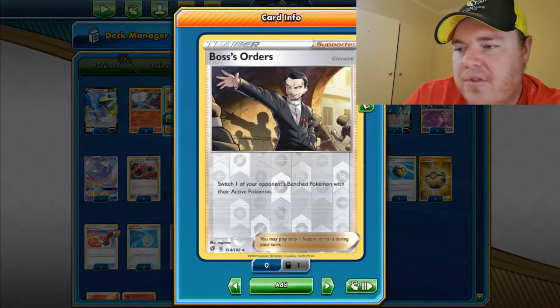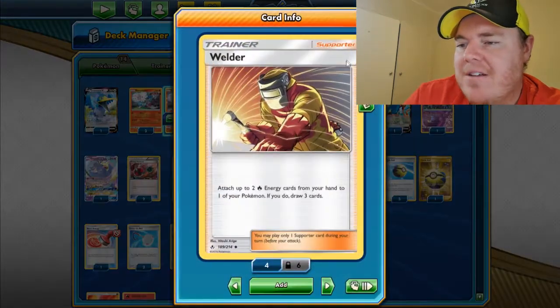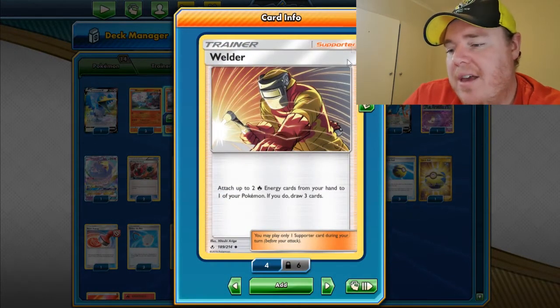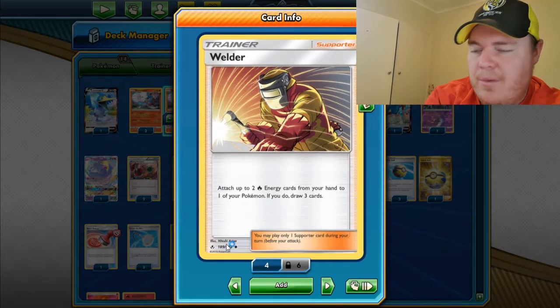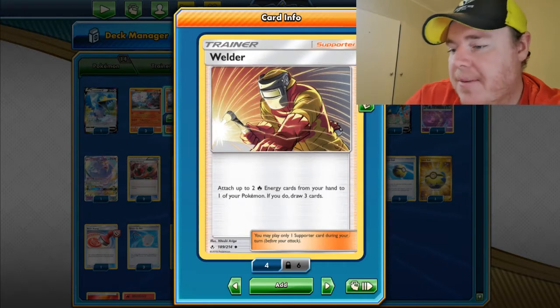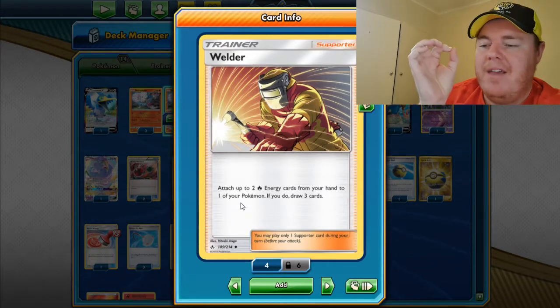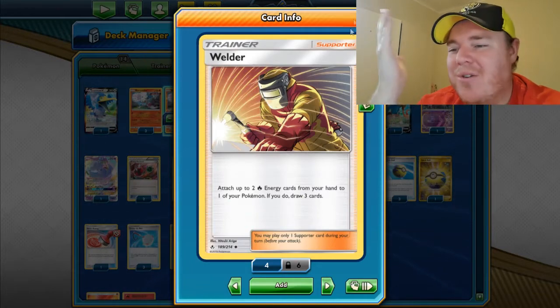We've got 1 Boss's Orders for a bit of switching, for a bit of gusting up, sorry. And here is our key supporter. We pretty much want to be playing a Welder every single turn. Welder is one of the best cards they've ever printed for Fire, and it's just so good, and we keep it during this new meta. Attach 2 fire energy from your hand to one of your Pokemon. Amazing. And you also draw 3 cards because Welder is that good.